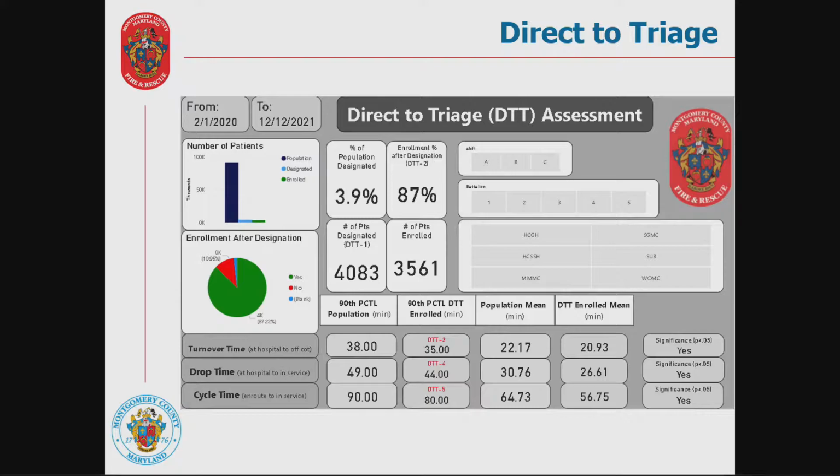So countywide data, do you find that there's variances by battalions and shifts? Yes, it's not necessarily, but I didn't break it down by battalion and shift. I did break it down by hospital. So this is a county-wide slide. I could slice this out and show you that it's most effective at Holy Cross, Silver Spring. It's effective at White Oak. Our upper county hospitals tend to move us through faster anyway, but the places that we generally struggle with turnover times, that's the place for the greatest impact of directed triage. So it's more so by hospital catchment area than shift. Thanks.